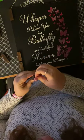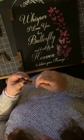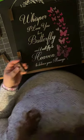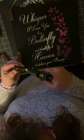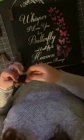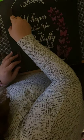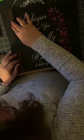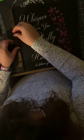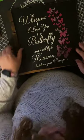Okay. Just hoping I could get it off just so that I can make it a little bit better here. Okay. So now I'm going to just go in here a little bit closer. There we go. And now that one will go there. And that one will go there. Okay. There we go. Now we got it.